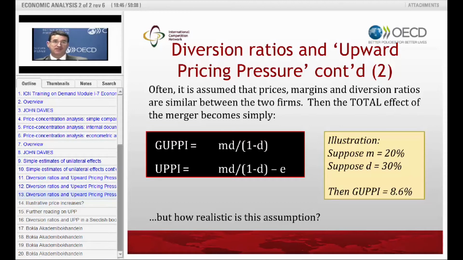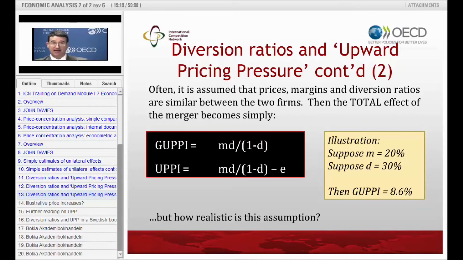A natural question is what sort of level to take as a benchmark to decide that a merger is a problem. How much upward pricing pressure is enough? Well, the gross upward pricing pressure, the GUPPI, will always give you a positive price rise. The UPP will depend upon the level of efficiencies. Now, if you don't have good estimates of efficiencies, and let's face it, you usually won't, one approach is to assume a fairly small efficiencies level, say 5%, and see if the UPP is positive.